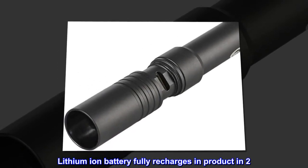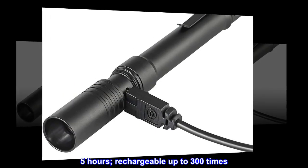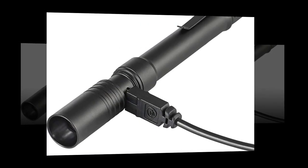Lithium-ion battery fully recharges in product in 2.5 hours. Rechargeable up to 300 times.